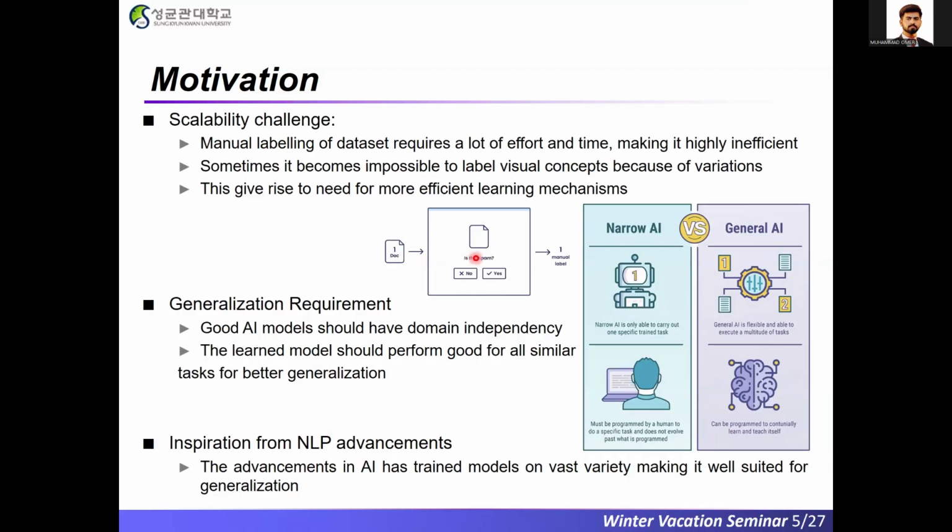The document is sent to either a machine or a computer or a person, and that person has to confirm whether this is spam or not, and once you confirm it, this single document is labeled. So you can see how tedious this task is and how much time it will take for all the documents to be labeled. So this actually distinguishes narrow AI versus general AI. General AI is the main motivation behind CLIP, and narrow AI is basically what our current supervised learning does.